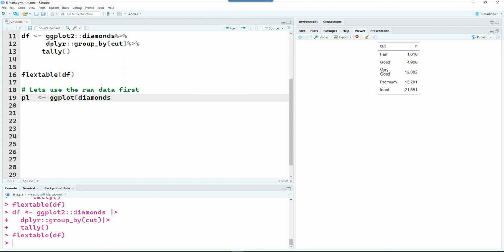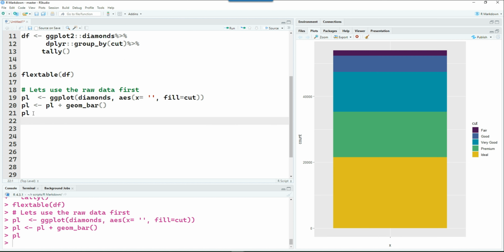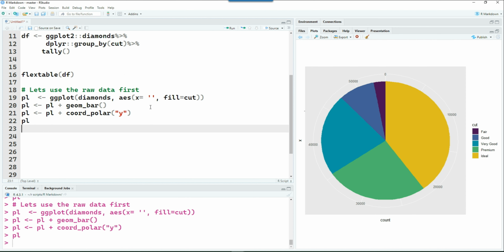Okay, let's start writing a script for the pie chart. So first of all, the diamonds data set is being used in this example, and the aesthetics is x equals blank or space and fill equals cut. And then I'm creating a geom_bar. So it's going to be a geom_bar, which is a stacked geom_bar, and you can see the proportions for each cut. So these are the cuts: 1, 2, 3, 4, 5 cuts, and this proportion is being shown. And if I use coord_polar and say yes to that, it will suddenly become a circular plot.